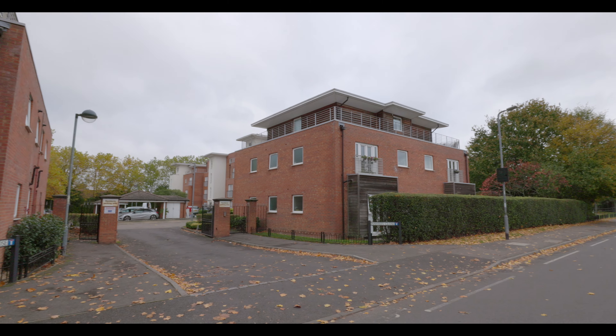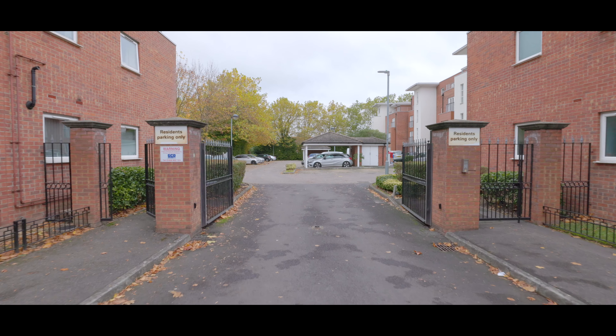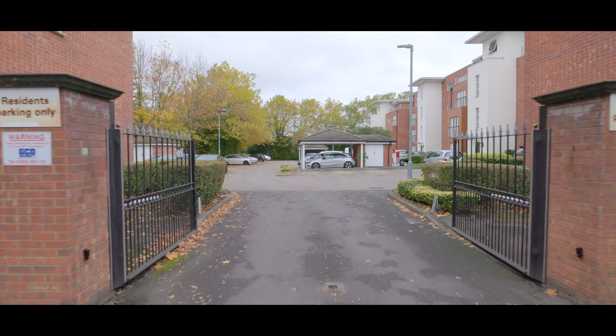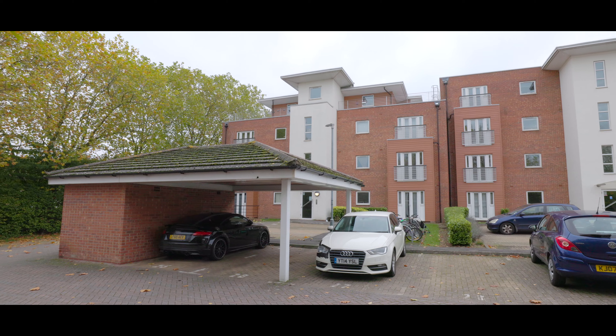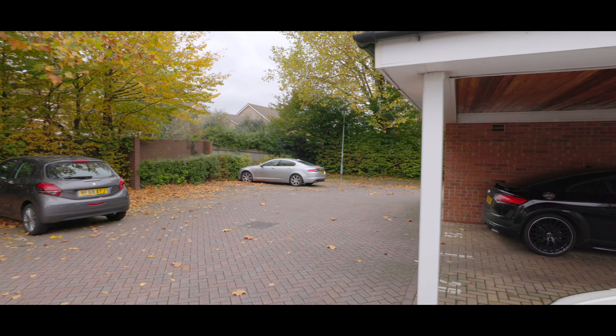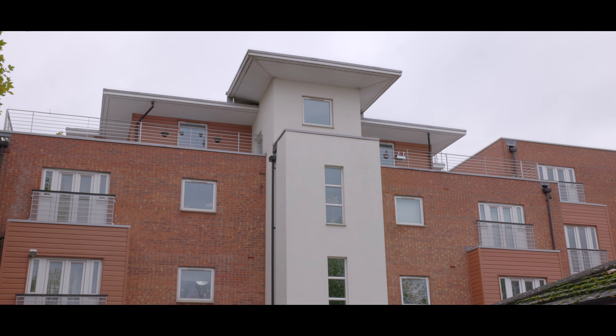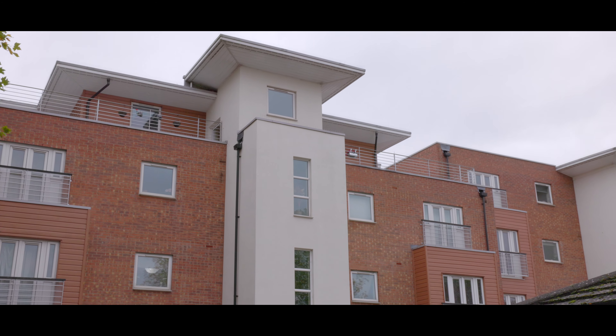Welcome to Hawke's Close in Langley, and this stylish and rarely available two-bedroom penthouse apartment situated in a private gated development. There's a secure entry phone system, undercover parking as well as space for visitor parking. The development itself is situated just half a mile from Langley train station, soon to service Crossrail, and just a short walk from the Harrow Market.